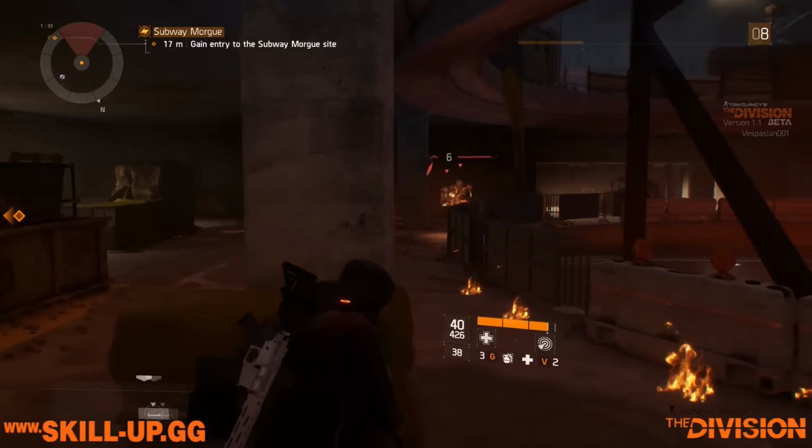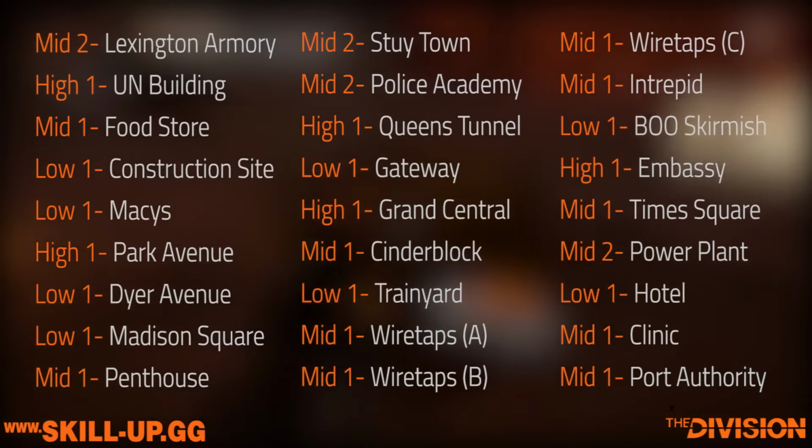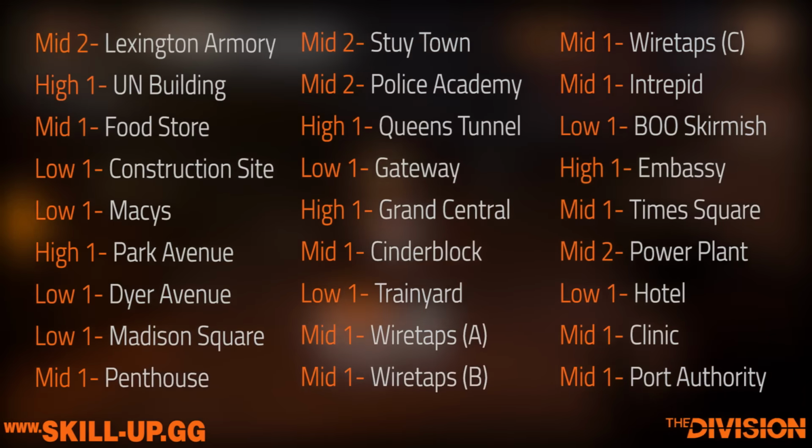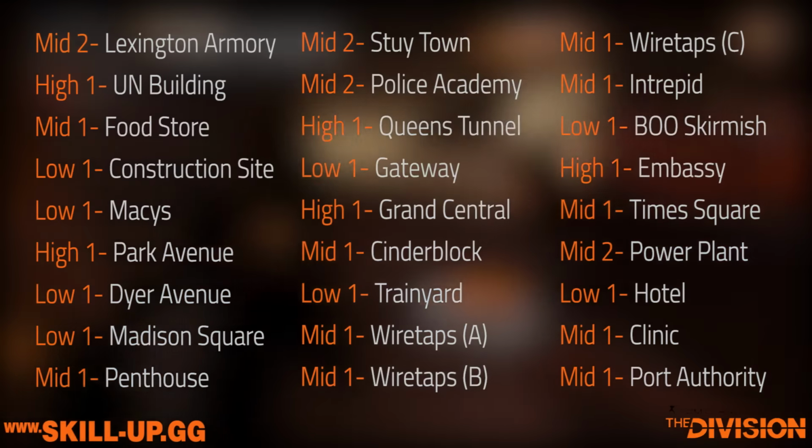The next thing that we found is what we believe to be a complete mission list. So I'll put the mission list up there for you on the screen. You can have a look through that now. But basically, they're sort of tiered. There's low, medium, and high.